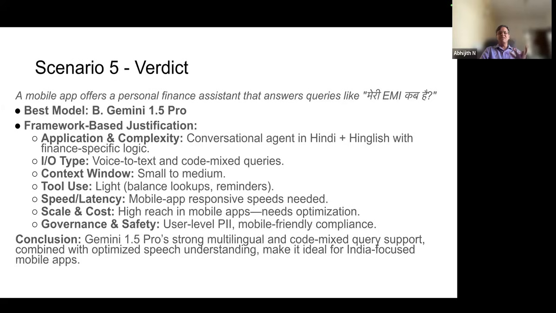So this is us just walking through 5 scenarios to choose models. Now, any application is going to be different, but the framework itself is reasonable enough for you to justify a choice of a model, and then based on that, maybe you have candidate sets of 4 or 5 models with which you can do experiments. Okay, so that was the whole idea, right?